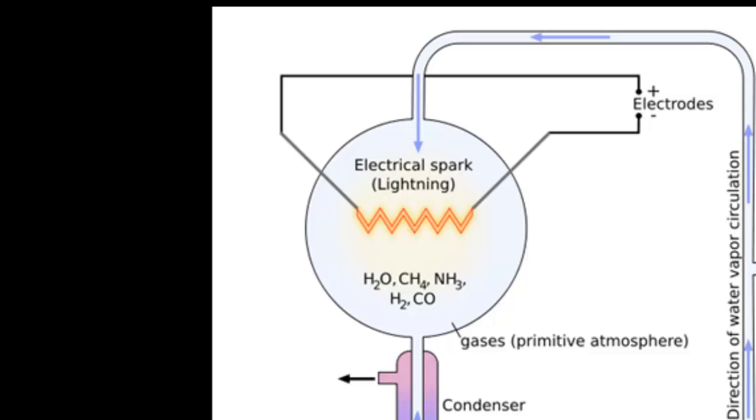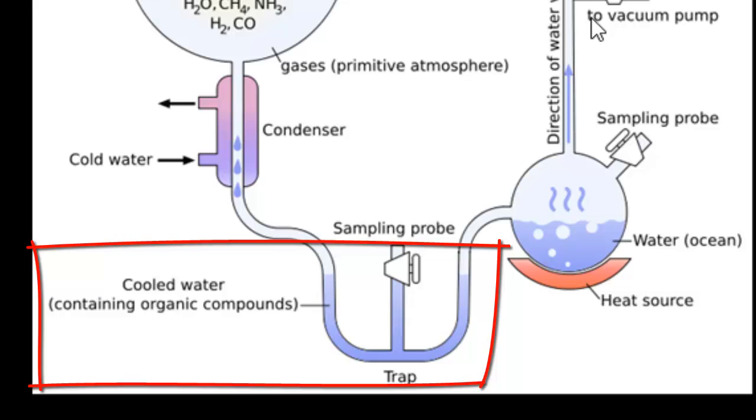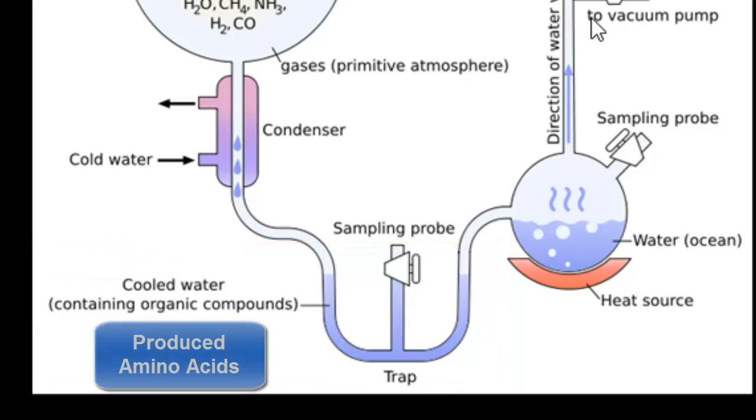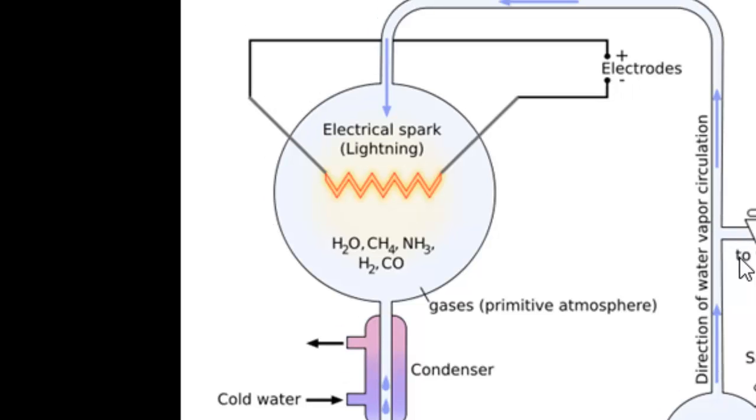By introducing an electric spark to all of these gases in that closed environment and then cooling those gases, they realized little collections of this white precipitate, this white little collection that was developing at the bottom of the apparatus. And when they did further tests on what those little flakes were, they realized that they were actually amino acids. So they conducted this test not really having any idea what was going to happen. They basically just tried simulating the early Earth's atmosphere and then introducing a spark, introducing some energy, and just seeing what came out. What came out was actually amino acids.